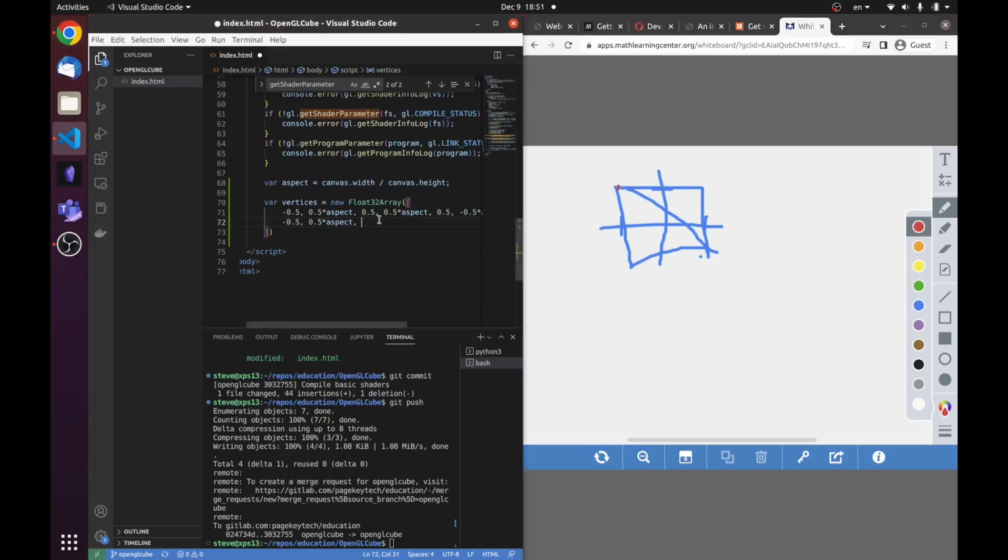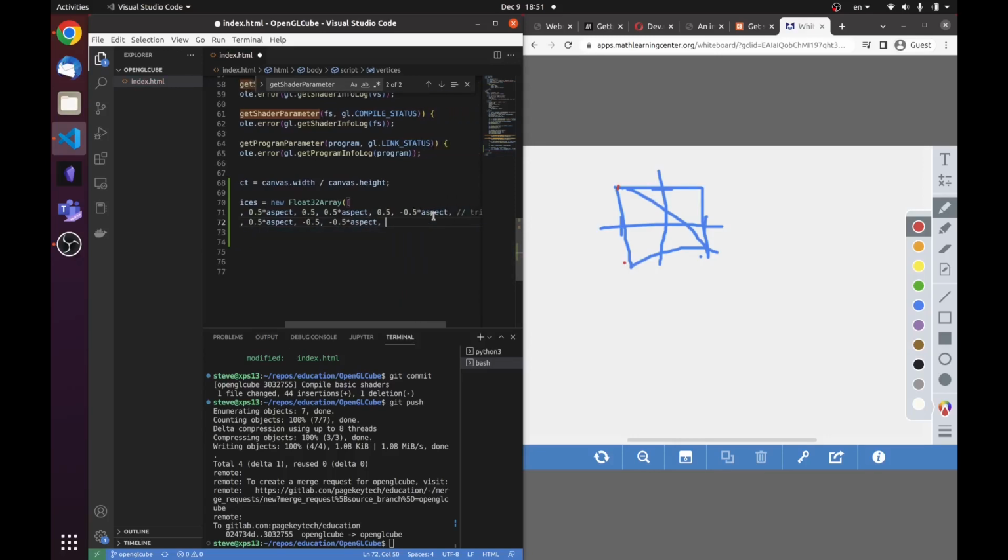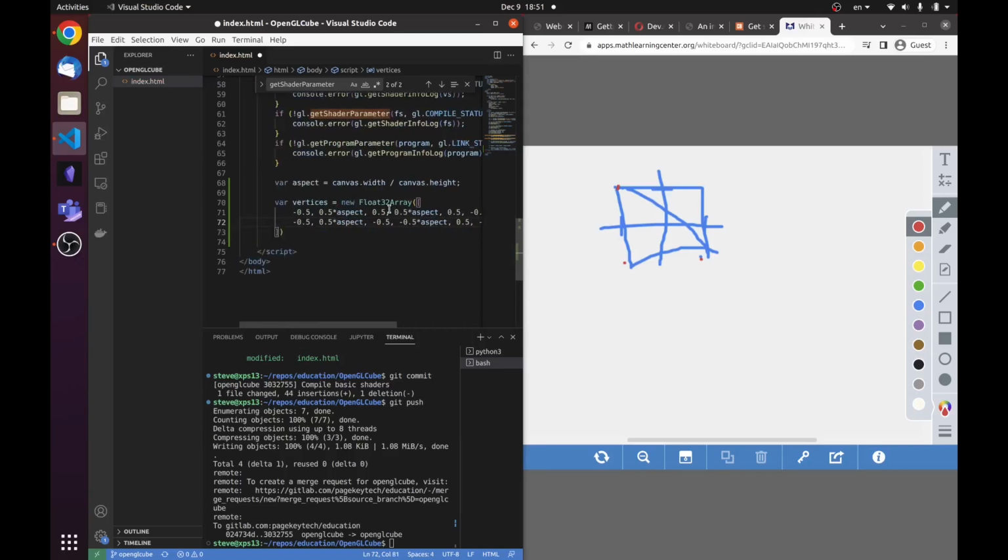And our second point we want to be down here, so it's going to be negative 0.5, negative 0.5 times aspect. And then our final point we want in the same place again, so it's just going to be 0.5, negative 0.5 times aspect. Triangle 2. Let's see if we're right on that.